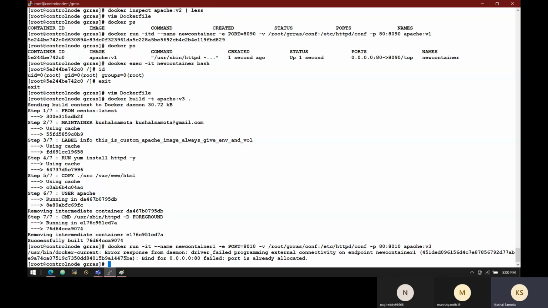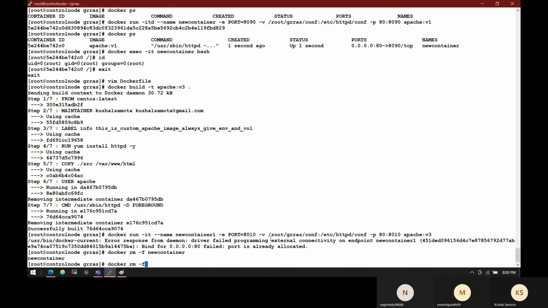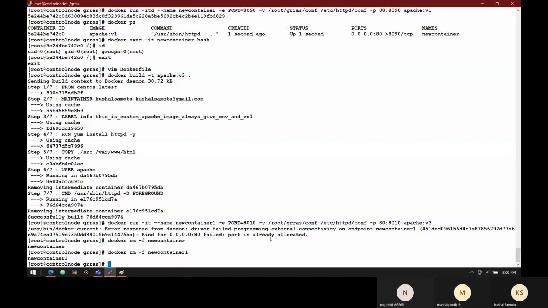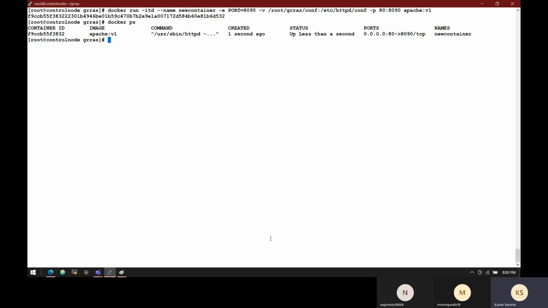It is giving me an error that the port is already allocated. Okay, sorry. Nothing is here. Now I can run that command again. It is working fine.